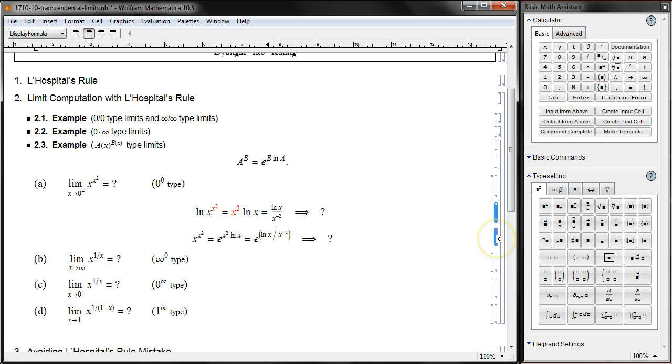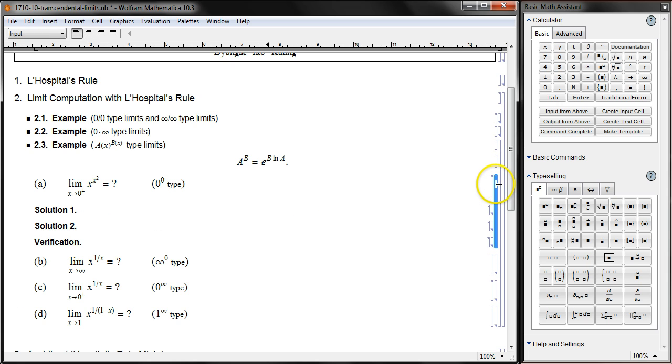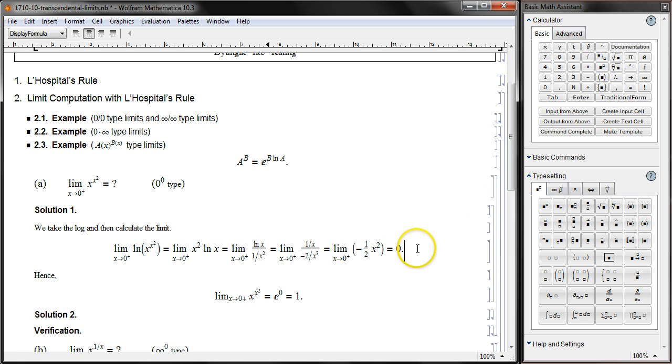Now let's go. Solution 1 is our textbook author's method. Take the log and then get this power out as a coefficient. If we do that, then we have a product form. Now push this x squared down below and get a fraction form. We are ready for L'Hopital's rule. Take the derivative, simplify, and then no more denominator, so plug in x equal to 0. Voila, we have the limit.